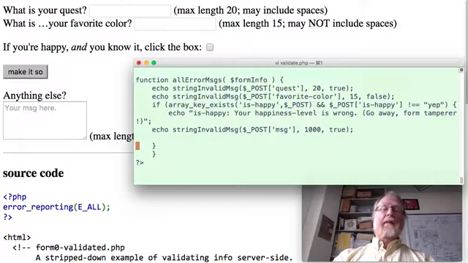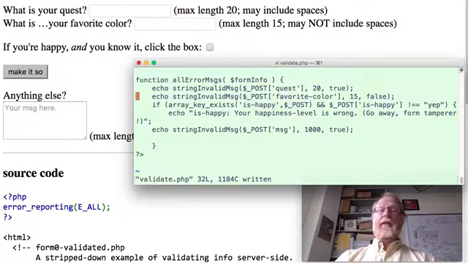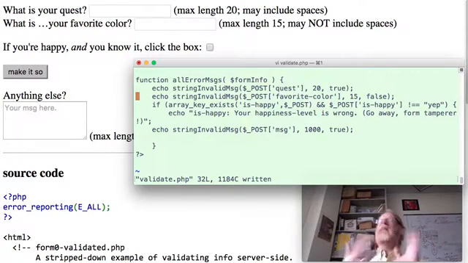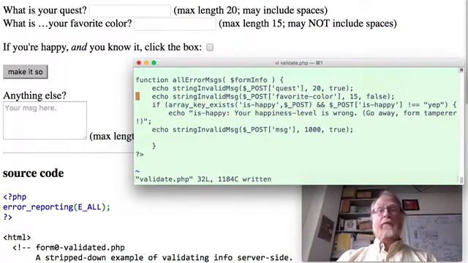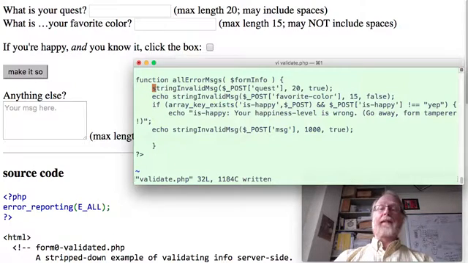So I'm going to have to change this code right here. Right now it's a bunch of echo statements. That's what I used to have. We're not doing any echoing. We're returning a value the way a good function should. So we have something along this line, stringInvalidMessage of, it won't be post. I'll change every occurrence of post to formInfo, not form into.